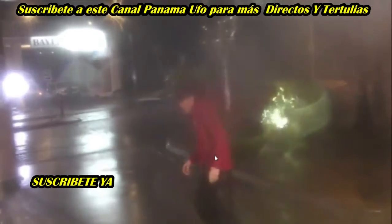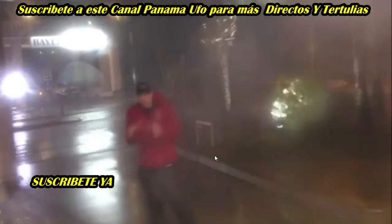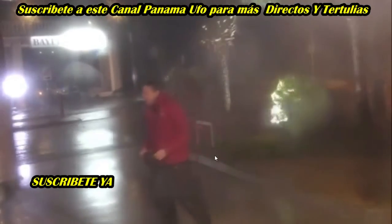Hey there, guys. I've got to let you know we are staying pretty close to our door. We are not venturing too far out, and this is the reason why. Right here, take a look down on the ground. This piece of debris actually flew to us through our awning here. Luckily, we are covered by this overhang, but this is scary stuff, and this is the type of debris that is flying around right now. We have also heard reports about trees toppled over, fences down, and of course those power lines popping. A lot of people left in the dark tonight.